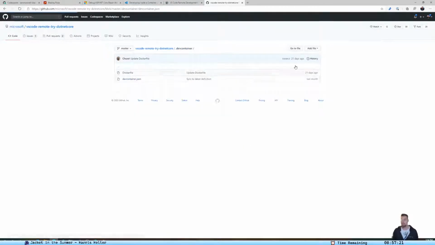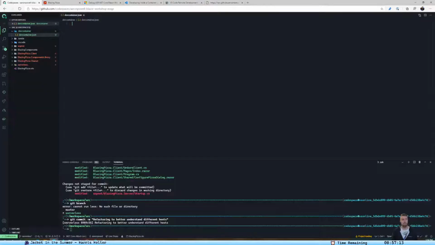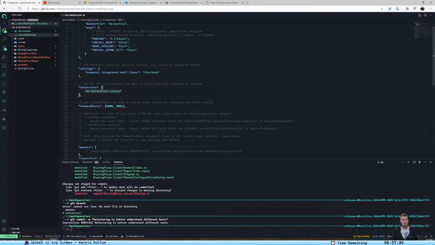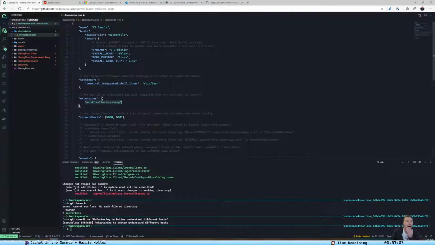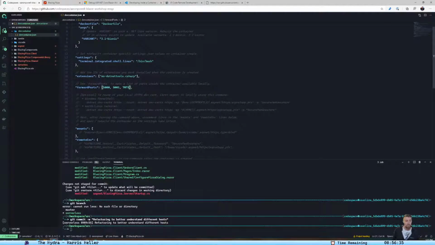Let's just copy and paste the dev container from the sample here. And whoops, come into here, we'll paste that in. Okay, remote user, volume out. So we're going to need C#. We'll put a couple in there. We'll leave bin bash as the default shell. Actually, we might use some of it. Yeah, we're going to go install node true. No, because there's no point in doing that, because we know we have to install node. Yeah, it's going to be 5001 and 7071. So those are the ports that we need. To reuse your local HTTPS dev certs.